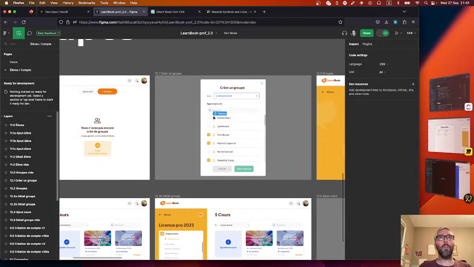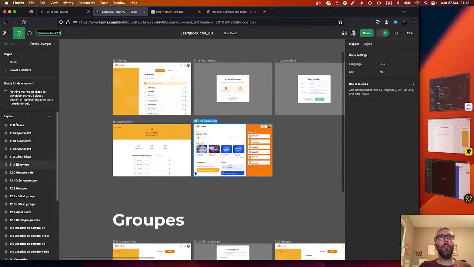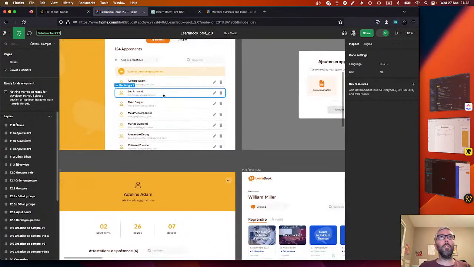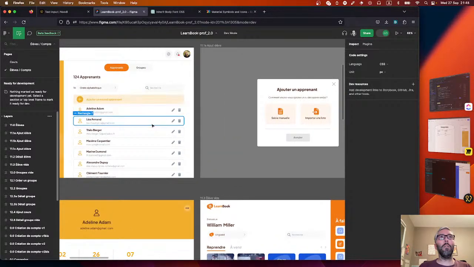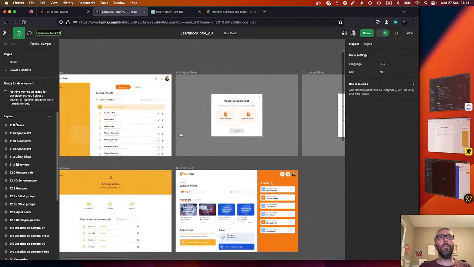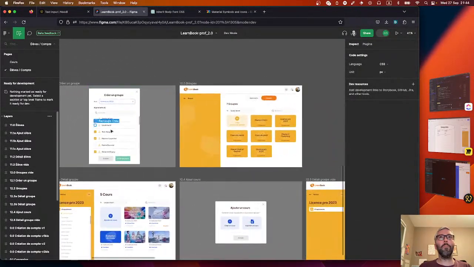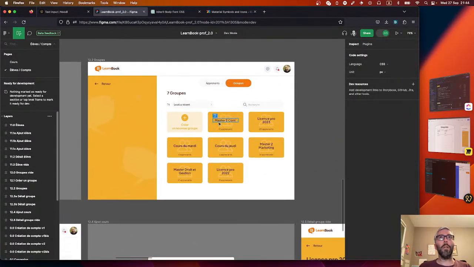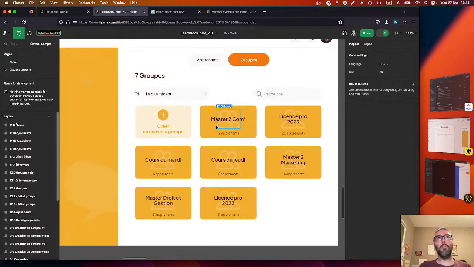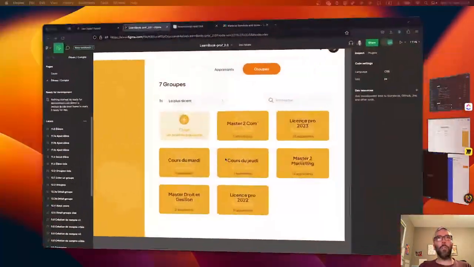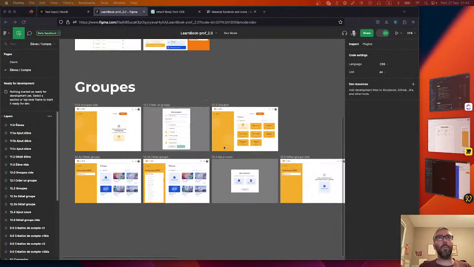There's a little group picker thingy there. Oh, actually, it's got like a... Okay, anyway, so it's going to have the name of the group and the number of learners. So that was kind of something we could have expected, I guess.